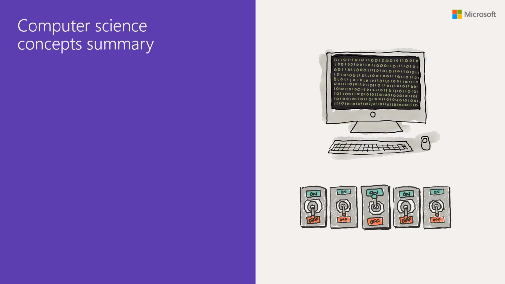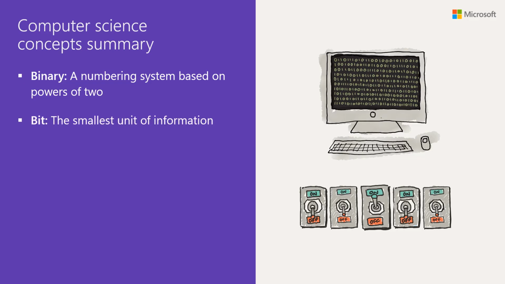Now, the earliest computers used a series of mechanical switches to control the flow of electricity through their circuits, turning each one on or off to represent and store information. Now, the smallest unit of information, which represents the state of one switch, is known as a bit, which is short for binary digit, and it has only two possible values, 0 for off or 1 for on.